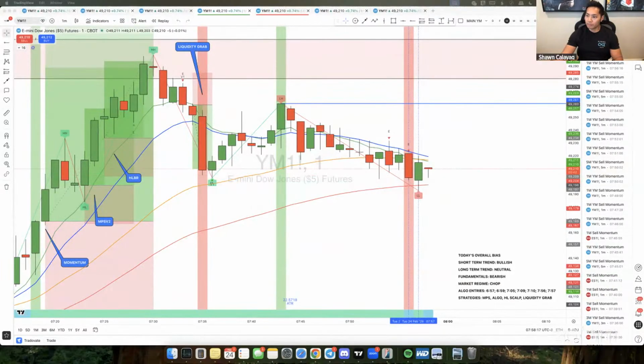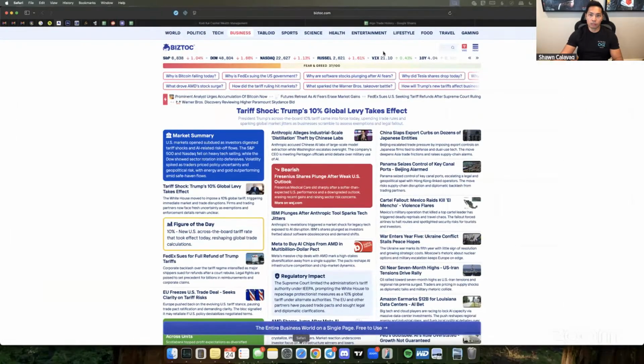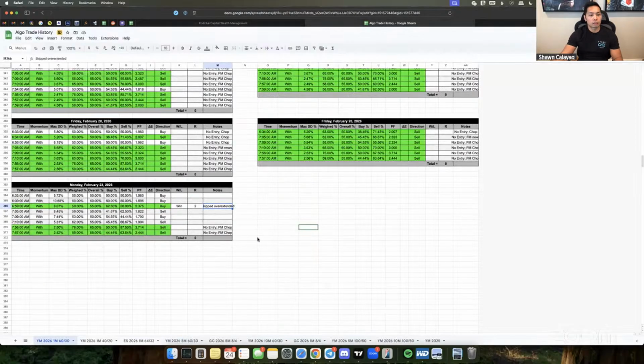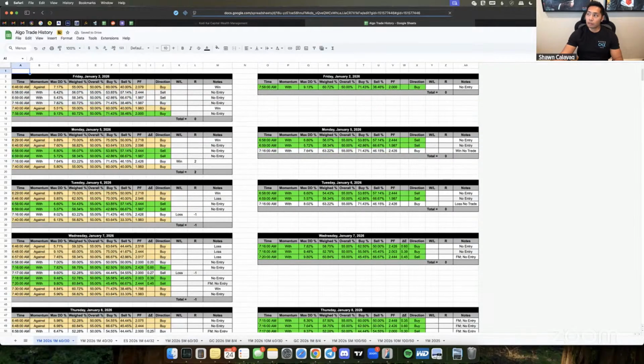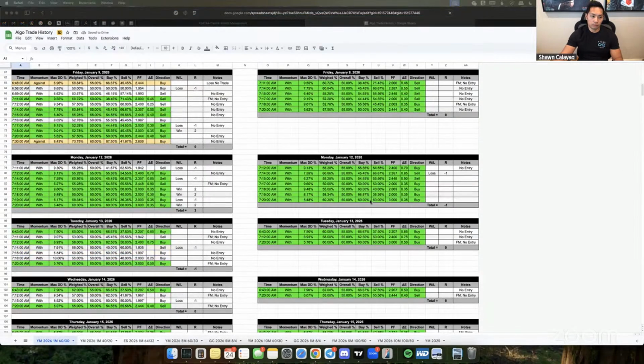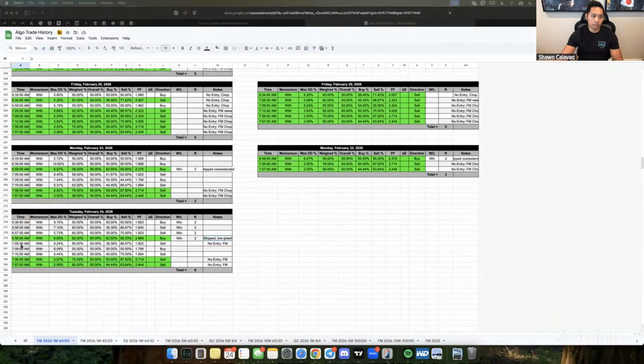It was pretty good on open. So let me go over here and just show you guys a spreadsheet. Refresh. Yeah, so we had a couple algo entries here this morning. Right here, 639, 656, 657, 659, all wins. These weren't even back to back. There was only a cluster that happened down here, but for the most part, they were all wins. So pretty solid entries right there.